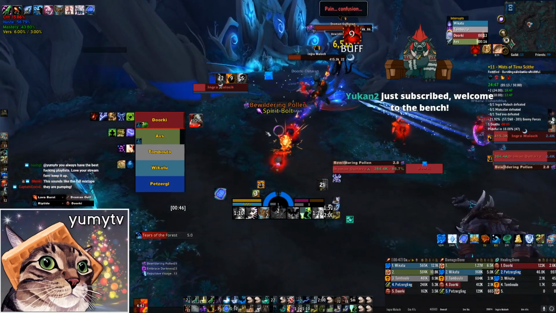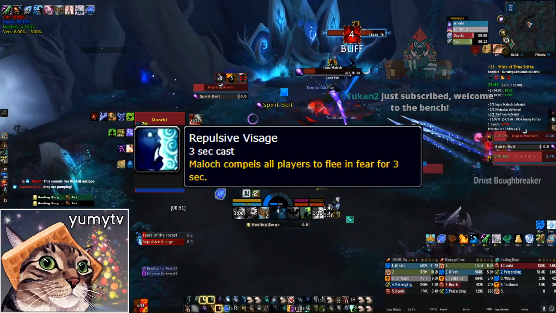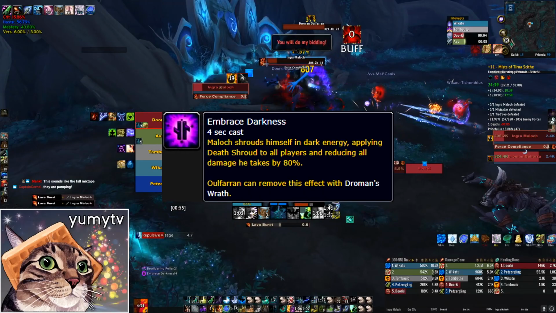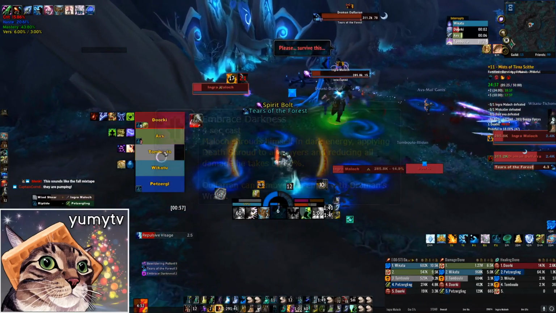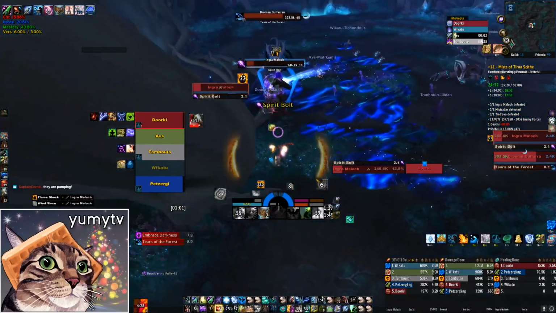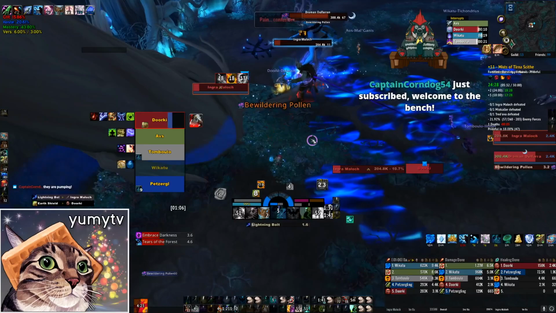After about 30 seconds in a phase, Ingra will cast Repulsive Visage, which fears all players, and then he shrouds himself in darkness, reducing all damage taken by 80% and also starts pulsing damage to the party. The goal is to drop the tree low to stun the boss before this phase, but depending on difficulty and your group's damage, you may not be able to achieve this.